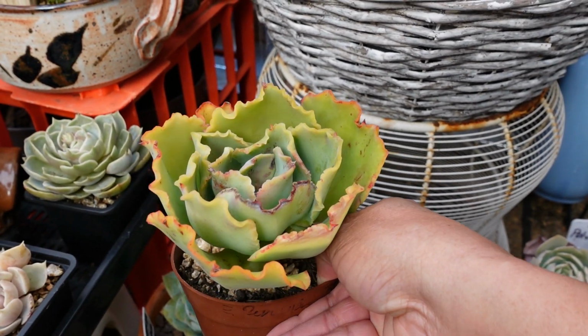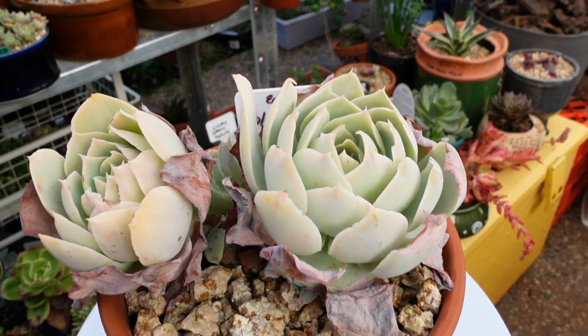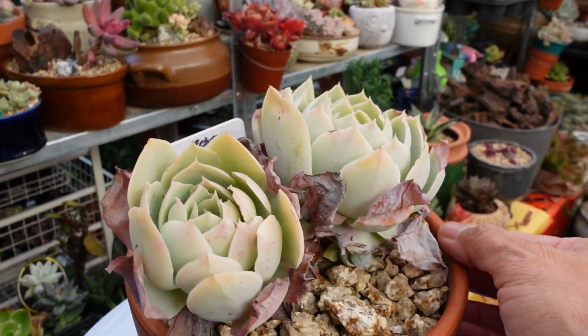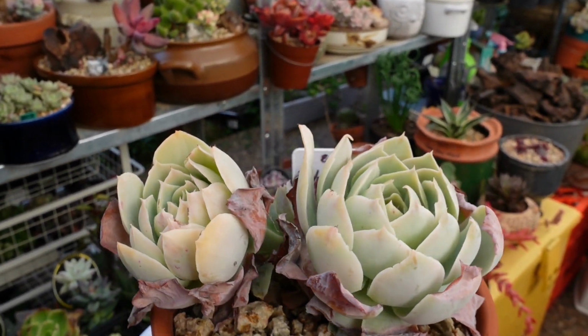The shape of the leaves are similar to this one. Now this plant here has got a very lotus-like shape. So if you look at the shape of the leaves, look at that, it's just so gorgeous. And it's very lotus-like. But I got this one with no name.